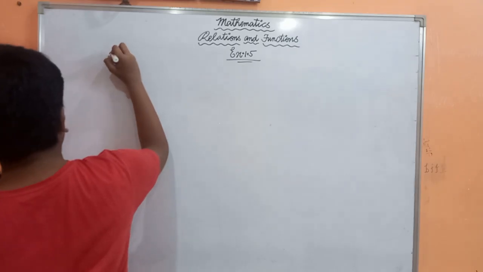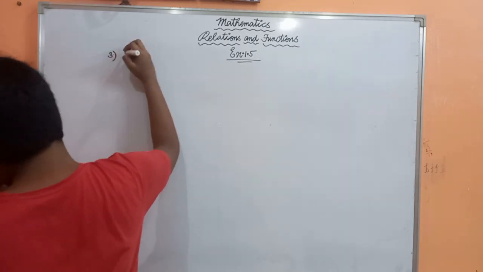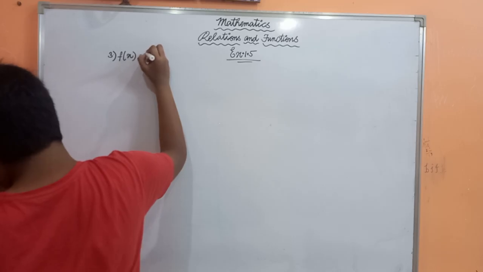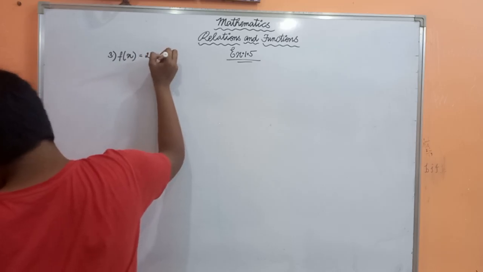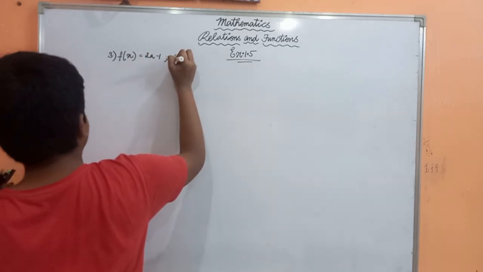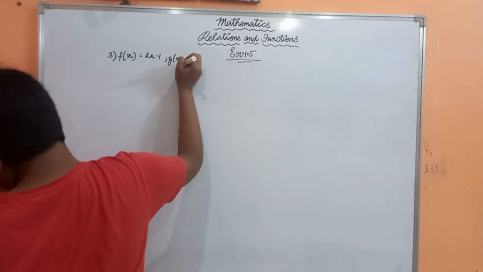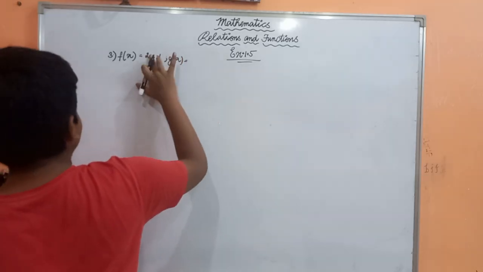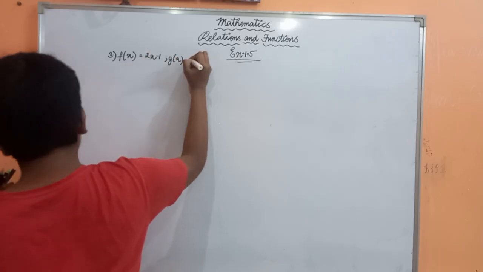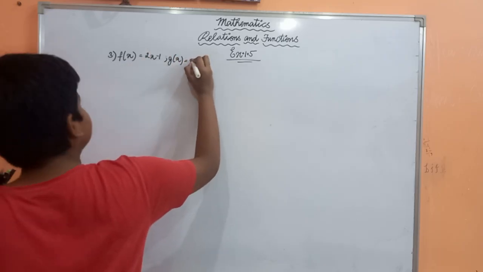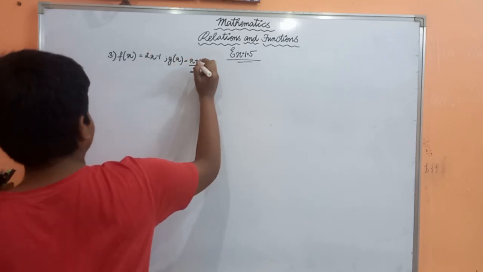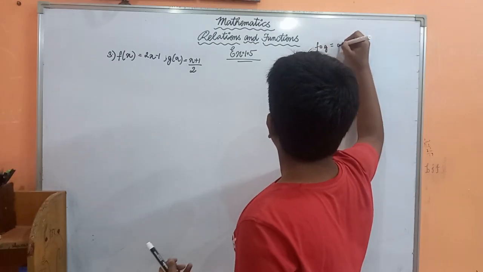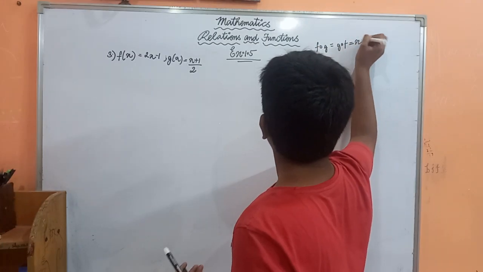So this one is kind of important. So f of x is equal to 2x minus 1 and g of x is equal to, it is x, it's not a. X, g of x is equal to x plus 1 by 2. They're telling us to show that f dot g is equal to g dot f is equal to x.